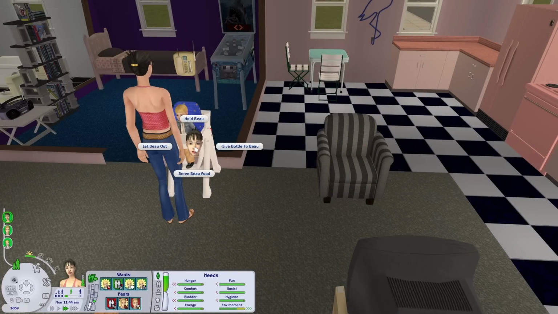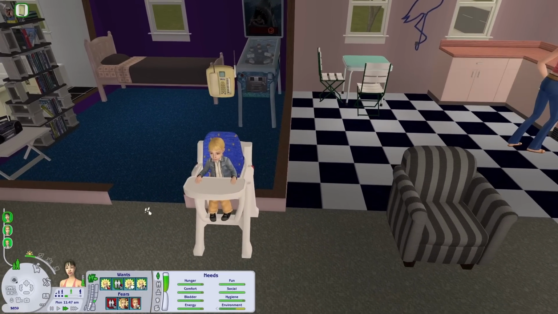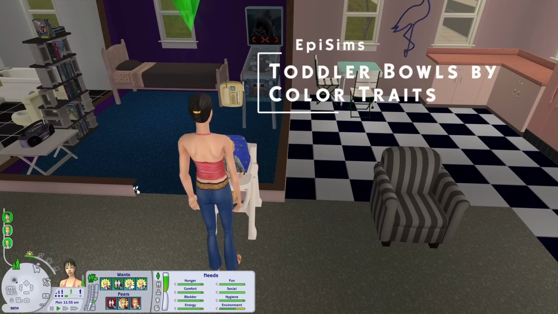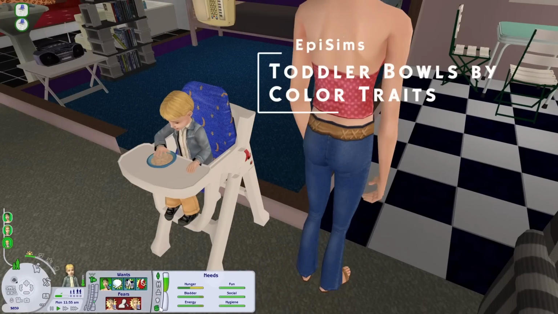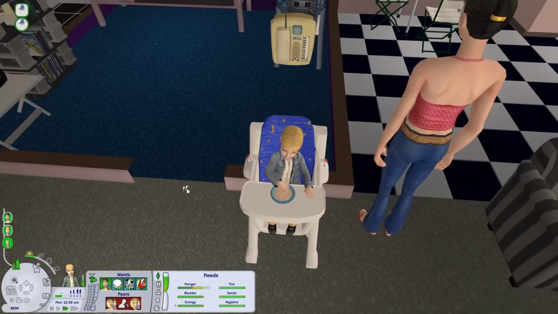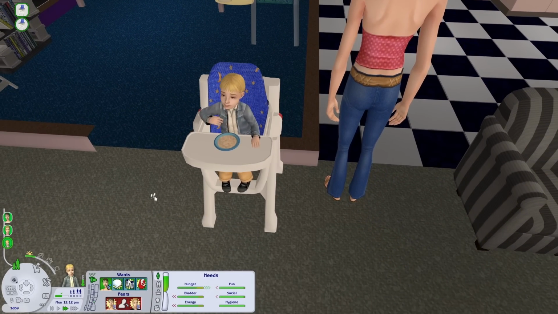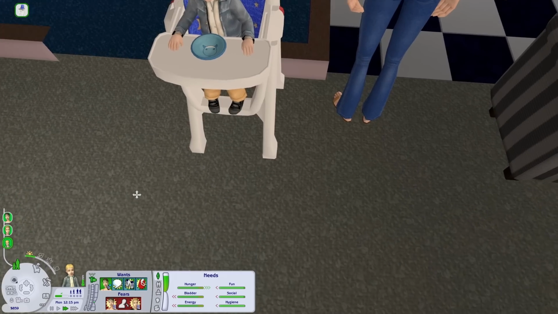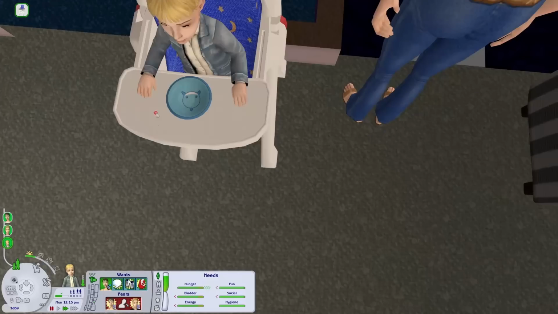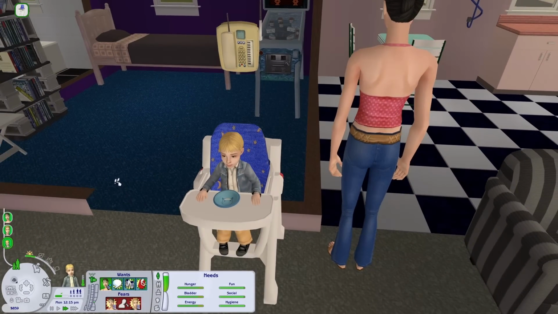I've got Bo in his high chair, and now we're going to give him some food. And as you can see, the bowl is blue because that is Bo's favourite colour. So this is Toddler Bowls by Colour Trait. So whatever the toddler's favourite colour is what the bowl that they get served food in will be. And then they have these really cute little designs on the bottom. They're just so adorable, and they're really nice and round as well. So they look much better than the original Toddler Bowls.